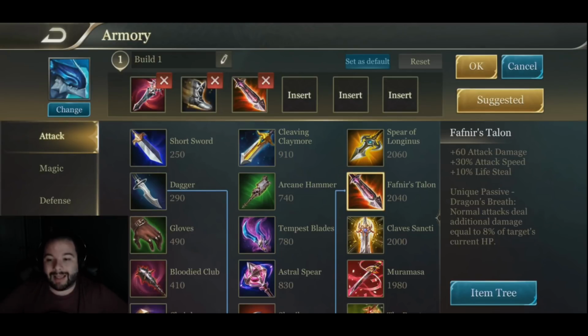And not only does the attack speed help him attack faster and maximize the attack speed we get from the passive, it actually helps us get our passive more because it's the auto attacks that help build it up to those 8 stacks. And of course, because he's going to be attacking so often, the passive Dragon's Breath, which causes normal attacks to deal additional damage equal to 8% of the target's HP, is just phenomenal. 8% extra free damage when he attacks so fast is definitely going to be worth it, and it's something that we're really looking forward to having.